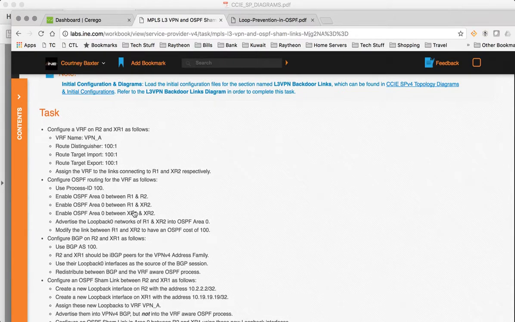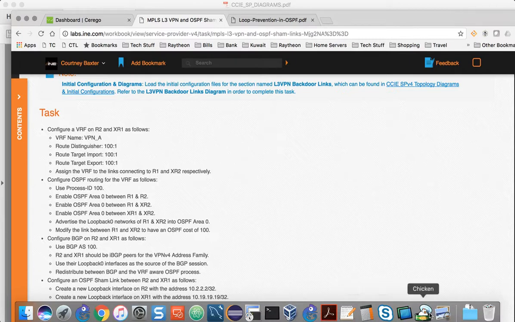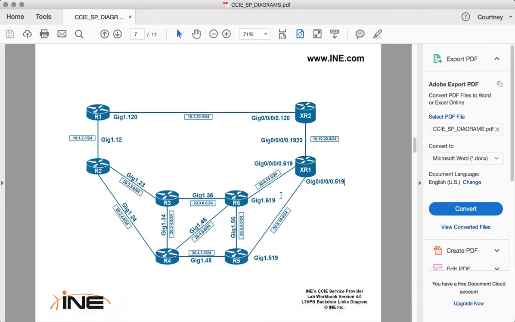If you don't know what sham links are, a sham link is essentially like a virtual link, but without the caveat that the tunnel has to go through a backbone area, which would be area zero. Let me walk you through the quick scenario before I go through the configuration, so you can understand how this all works.